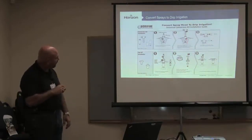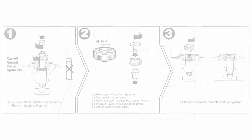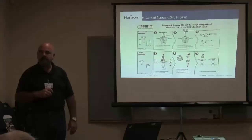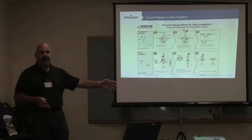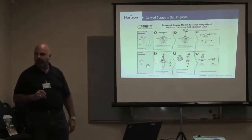It's all right there. And then what you do with the extra heads that are on the system, you just put a plug in for the male or a female, and you plug off all the other heads. So you just took that little weird system that's not doing anything, and you converted that one system that was a problem over to drip.